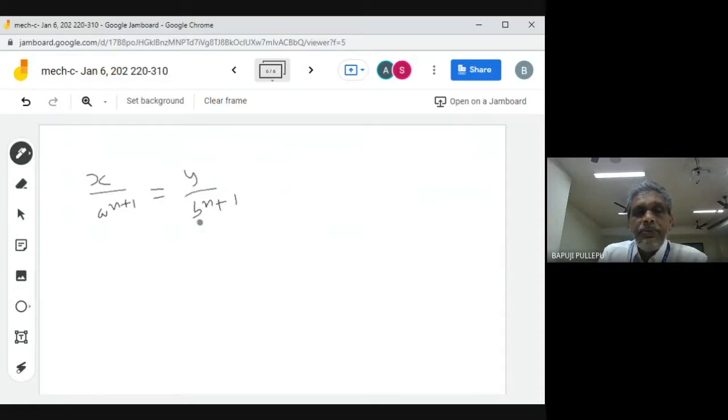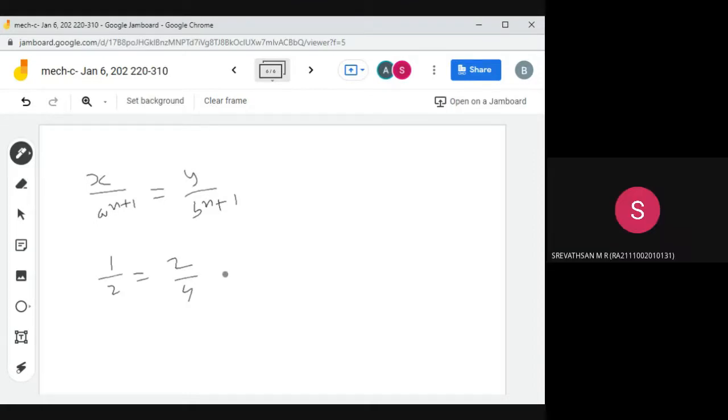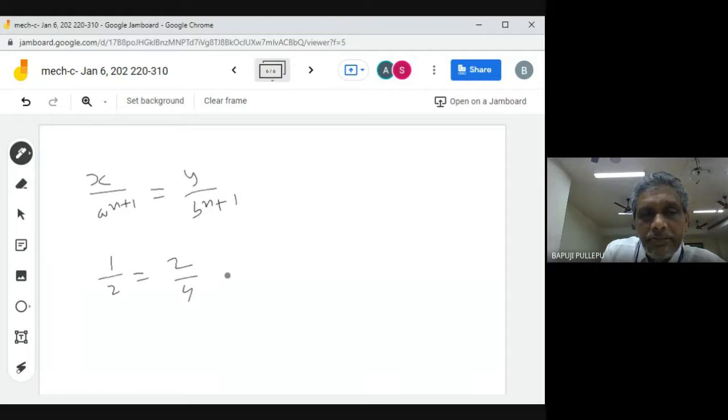So I will stop here, but then already in small classes you have studied 1 by 2 is equal to 2 by 4. Are you agree or not? Yes, sir. If we cancel, we will get that. Same fellow or not? So multiply by 2 means numerator, suppose multiply by 3 also 3, 3. Then multiply 4, 4. And this is equal to, can I write 1 plus 2 divided by 2 plus 4.